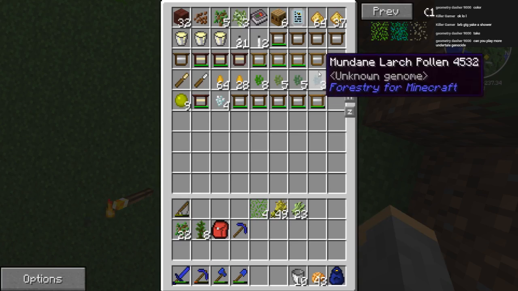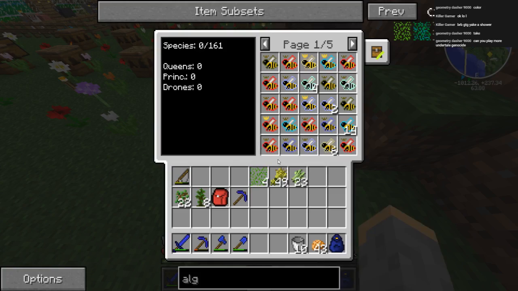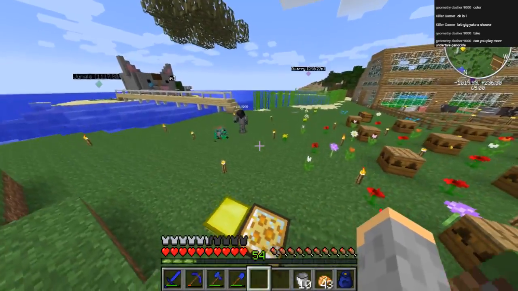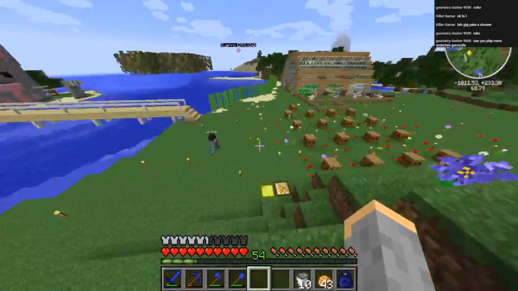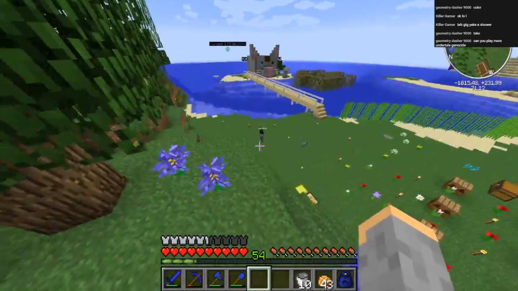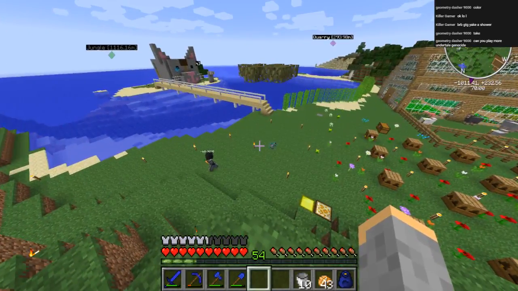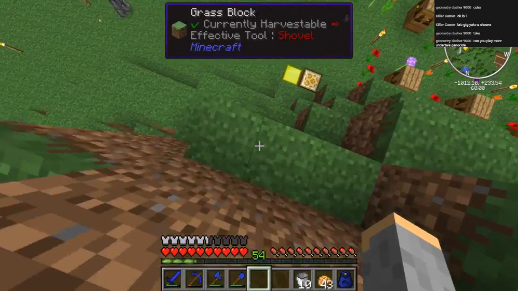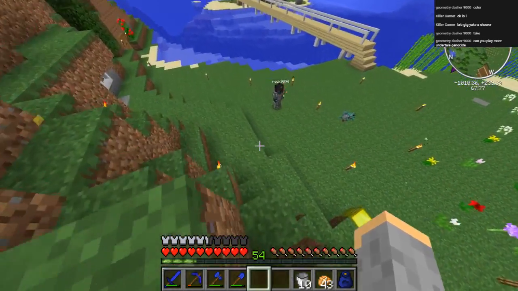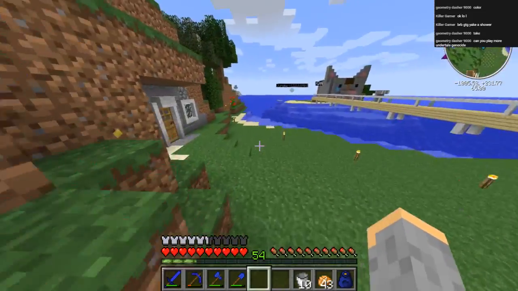Here's Red's bee stuff. We're going to go over bees in the next episode. Next episode will be just titled Bees. However, this episode is all about going to the Nether. And we're going to do a lot of stuff, like mining and torturing the locals.